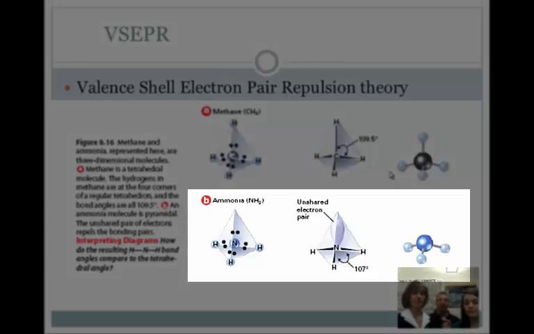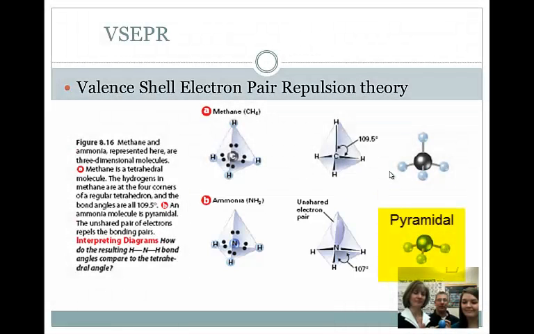In ammonia, you have the unshared pair on the nitrogen, the central atom, and it squeezes those bonds down and makes a pyramidal shape. Okay, and again, the bond between, say, nitrogen and hydrogen here represents some overlap. So even though the ball and stick model kit doesn't make it look like that, the bonded pairs are actually taking up less space than those unshared pairs are.